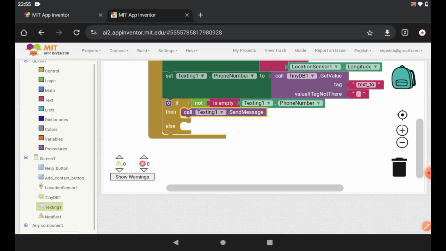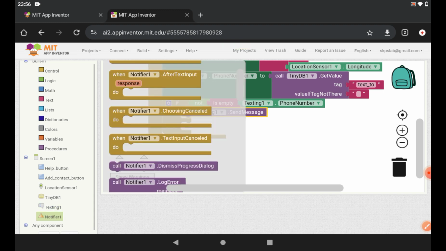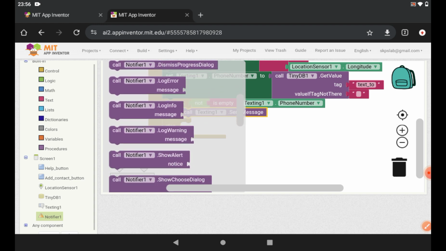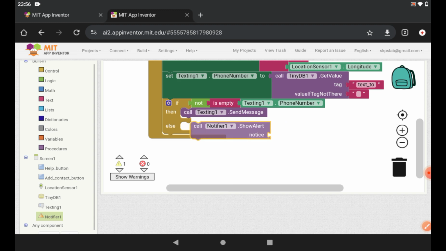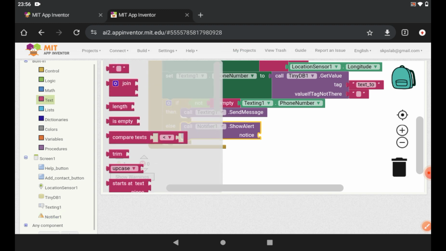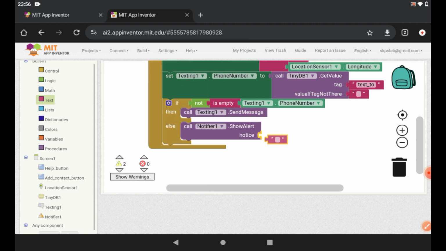Else, if there is no phone number, it will call notifier one. Click on notifier show alert. Drag it to the else section. Now add a text box like this.